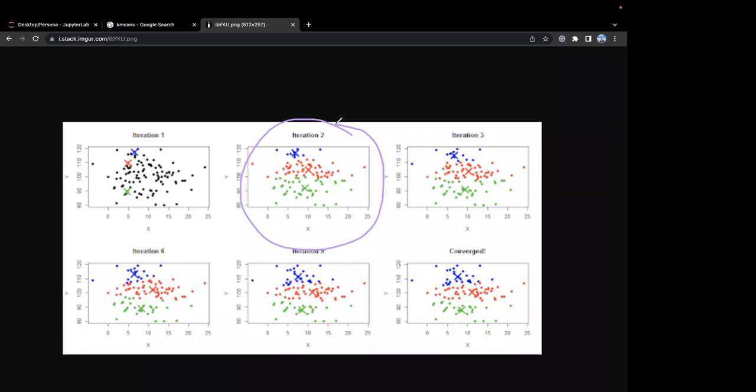Okay. After doing this, I am going to find out the average center of all blue points, center of all red points, center of all green points, and I am going to shift it. Can you see this blue got shifted here? This red was originally towards the left side, got shifted to the center. This green was also on the left, got shifted to the center. So that this red is now the center of all the red points. This green is the center of all green points. This blue is the center of all blue points. Did everyone understand this? Yes or no?